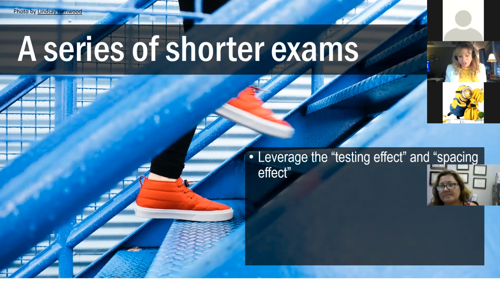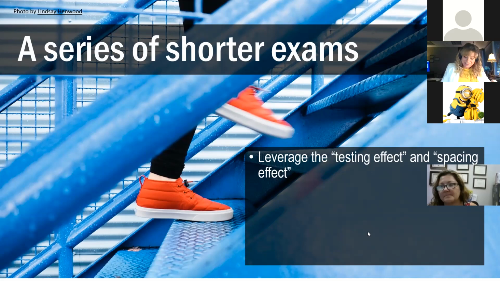And as I already mentioned, more frequent quizzes and exams also creates lower stakes for students, since their entire course grade doesn't hinge on just 1 or 2 exams, thus alleviating anxiety for them, and hopefully some of the pressure to cheat. You know, a lot of the inclination to engage in academic dishonesty comes from anxiety on our students' behalf. They're worried about how they're going to do, and they feel like that's the only way to do well.